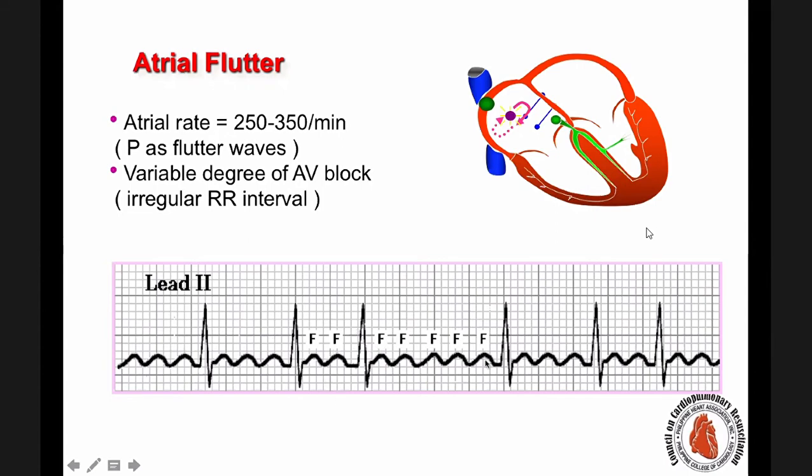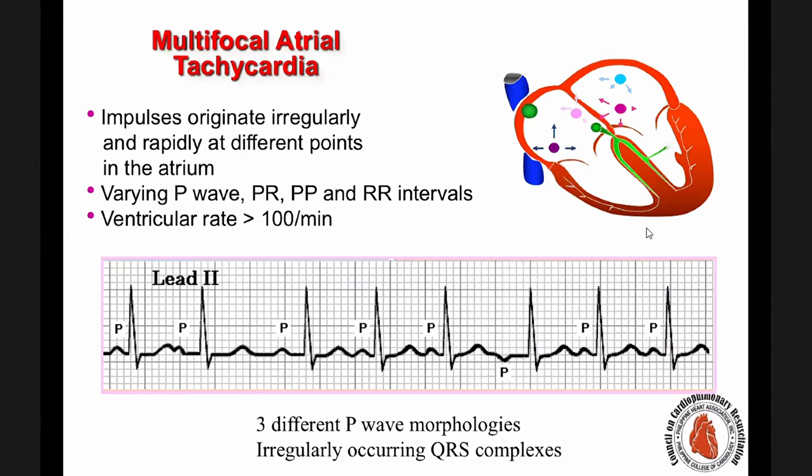So most of the time, atrial flutter is regular and that's why nandoon siya sa narrow complex regular tachycardia: sinus tachycardia, SVT, atrial flutter, and differential diagnosis. But sometimes an atrial flutter can be irregular. However, it's still easy to diagnose because of a sawtooth appearance of the P waves. Okay? So we will now go back to the differential diagnosis of patients with narrow complex tachycardia, but with irregular rhythm.